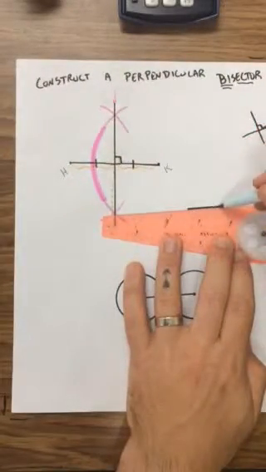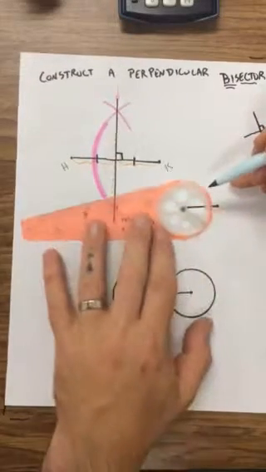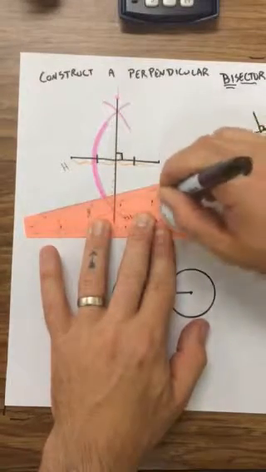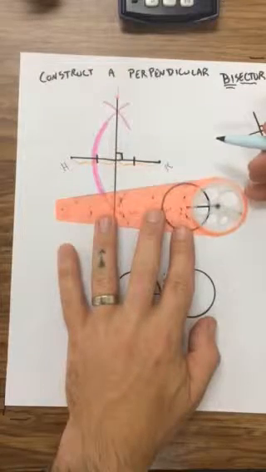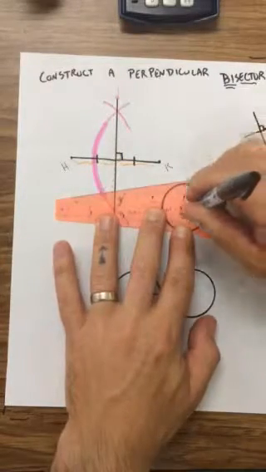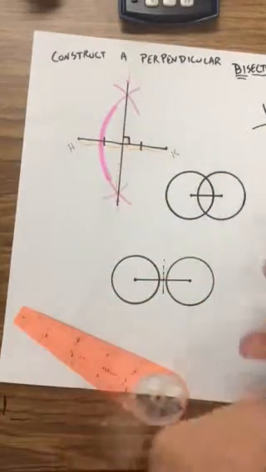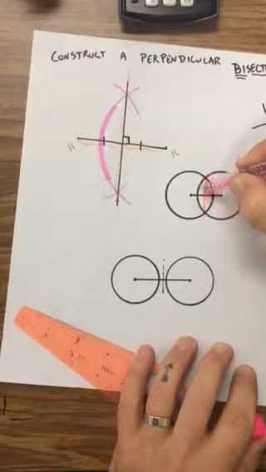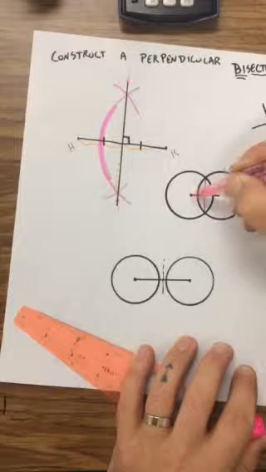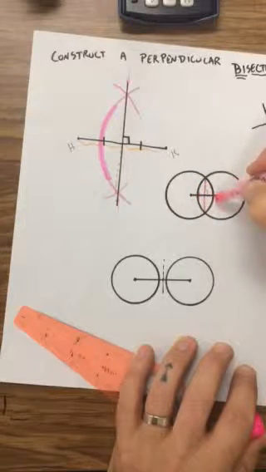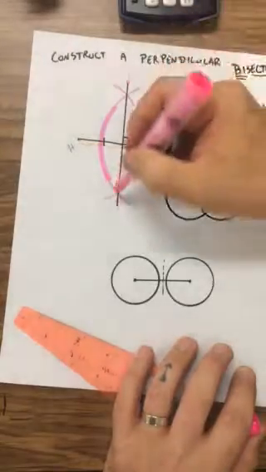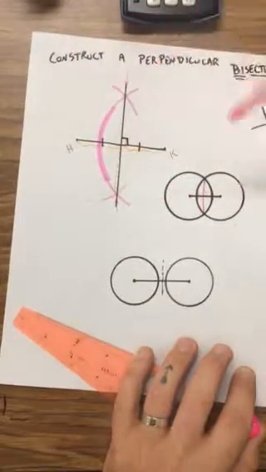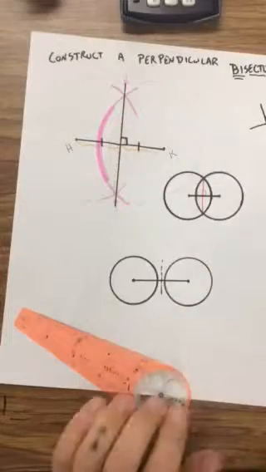Now, let's do something that's actually going to work. So I'm going to shorten my segment up just a little bit. And if you'll notice, if I take a circle that is a little bit past midpoint, and if I take that same radius there, what you are doing is connecting the intersections from here to here. And the brilliant thing is, it will always be perpendicular to your original, and it will always bisect your original. So over here, maybe you can notice, but you've only drawn part of this circle, and you've only drawn part of this circle. But that's the background of how to construct a perpendicular bisector.